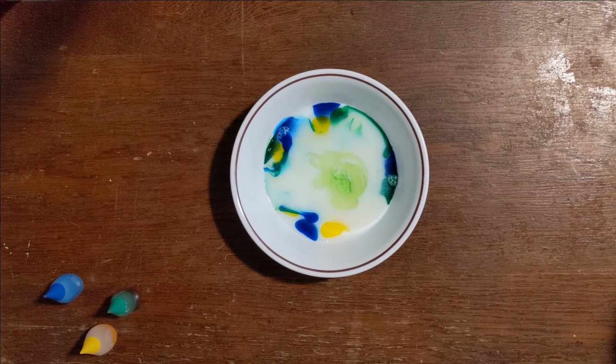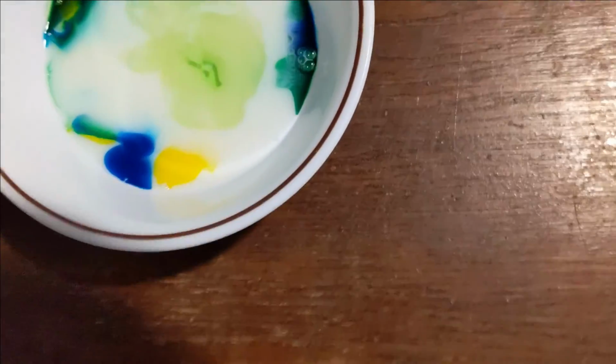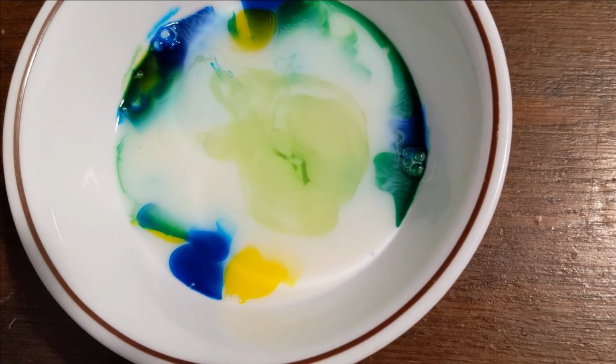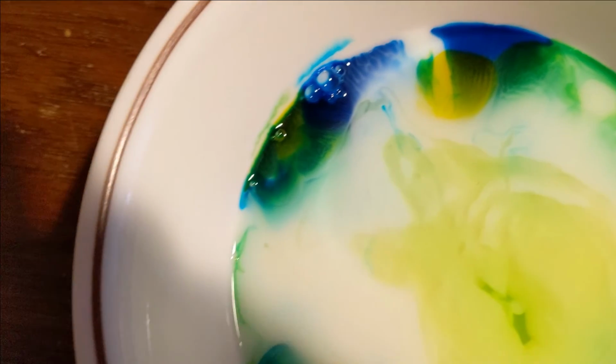Have you ever worked in a group with others to do something that would have been difficult to do alone? It is the same for our craft today. The milk and food coloring and detergent are all good at what they do by themselves, but when you put them together, they make something new and beautiful.